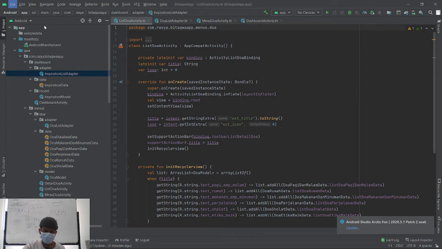And then there is Open Recent, like opening a project from the recent list. The Close Project is for closing your project. And then Settings is for setting up your Android. And then Project Structure is for properties, Save All is for saving, and Save Project with Gradle is for Gradle in the project.